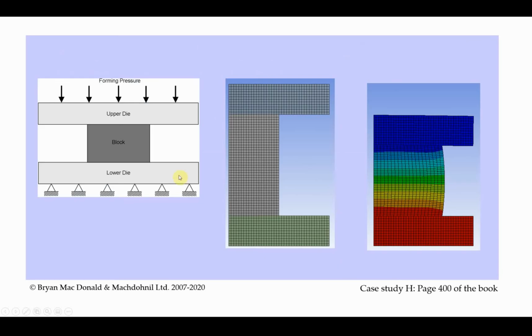So what are we going to do today then? We're going to build a plane strain model of this, which is going to look like this. We're going to use symmetry and just model one half of it. We can't model 1/4 because the loading is not symmetric. The top one has got a pressure, the bottom one is held. So the loading is not symmetric here, but it is symmetric this way. So we can just model 1/2, and our model is going to look something like this at the end of the day. So let's just go over to Workbench and start working our way through that.